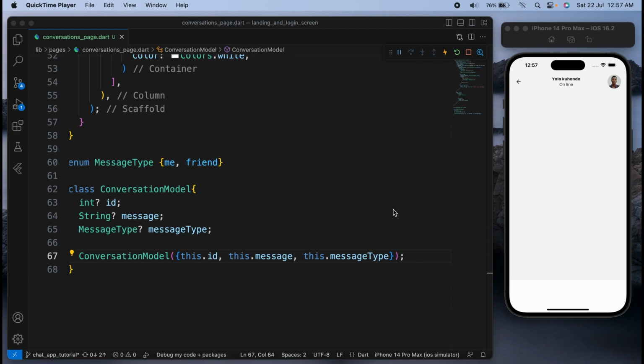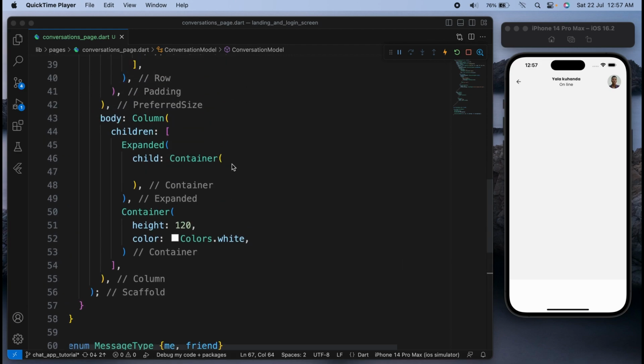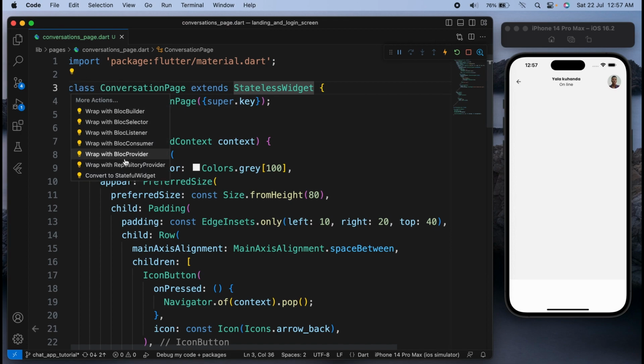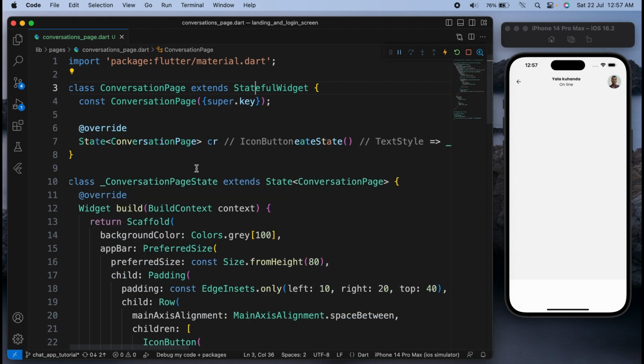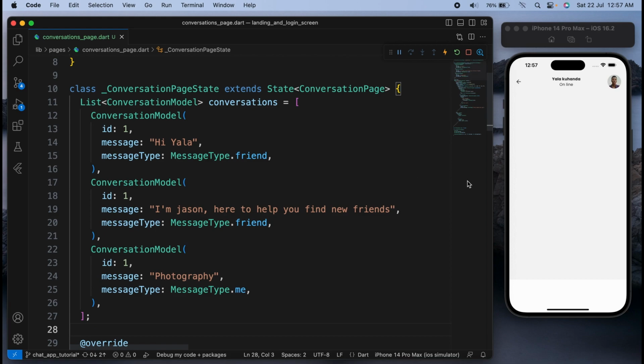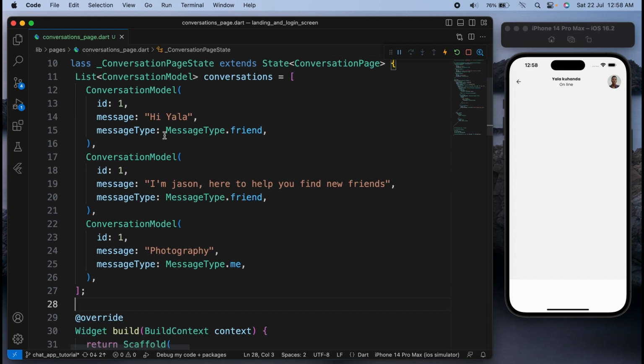Okay, since we have our model, we can now create the list of the conversations that we want to display here in this part right here. So I don't want to waste your time. I have already created a list of all the messages, all the conversations that we want. So what I have to do is to come up here, convert this stateless widget into a stateful widget, and here I'm just gonna paste the list of all the conversations that we need.